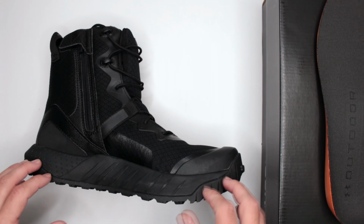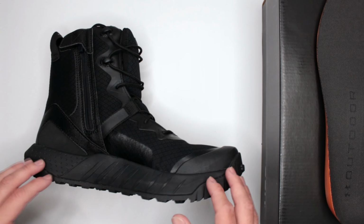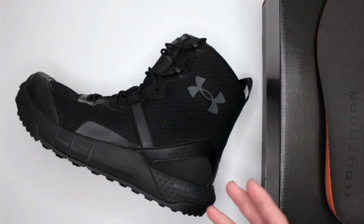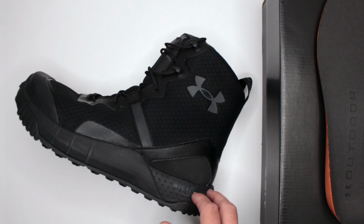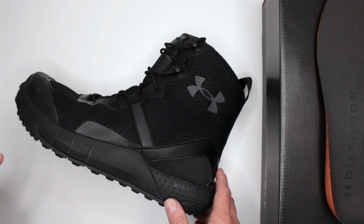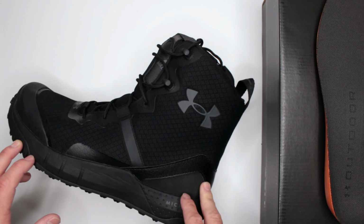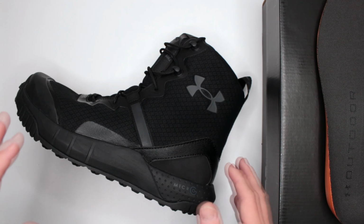But $140 I think is a great price. It's definitely on the pricier side, and there are some good boots in that price range from Salomon, from La Sportiva, from Lowa. There are some good tactical boots from Danner. So there is some competition, but this stands strong against all of that stuff. I mean, if you're a fan of Under Armour, if you were a fan of the previous Valsetz, this is really good, really good.